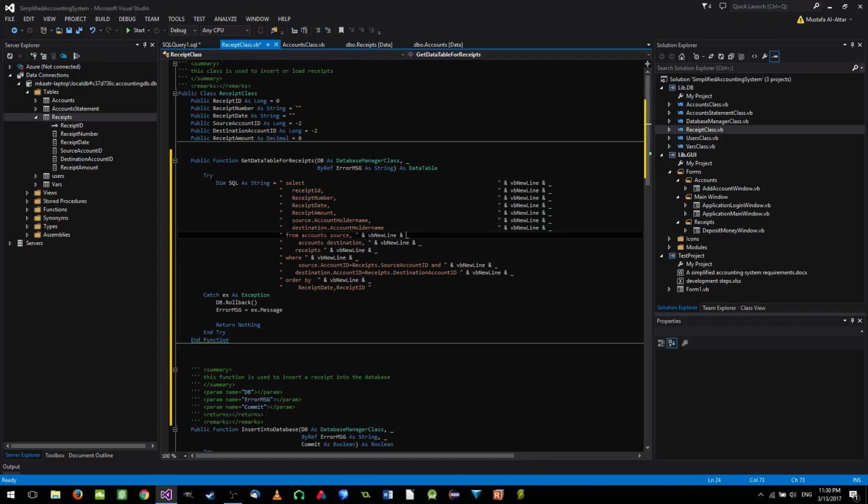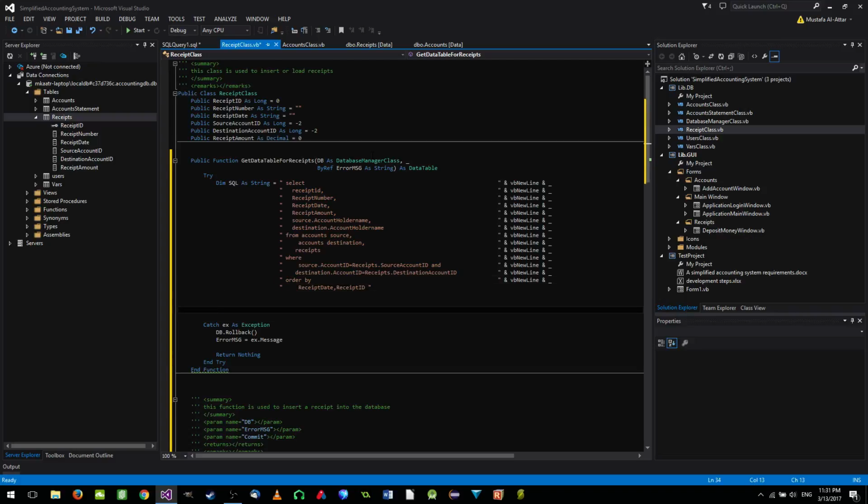Now, one of the things that you might be wondering, well, this statement returned the whole receipt. So if you run the application for, let's say, 2 or 3 years, and every day you enter, let's say, 50 receipts or something like that, you will end up after 2 years with a huge number of receipts, and you don't want that. And that is very accurate. You don't want to display all the results, but for now I'm just making a simple report to display everything. Later on we will see how we can filter the results and display a subset of the total number of receipts to make things easier for the end user.